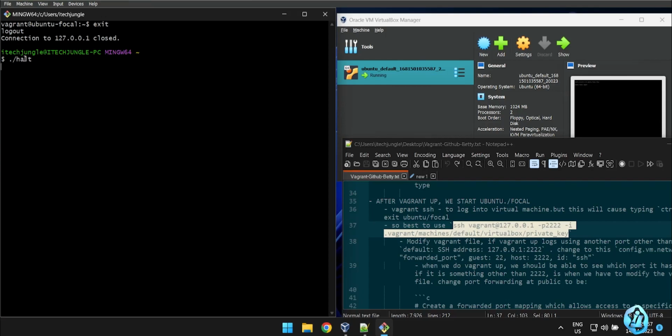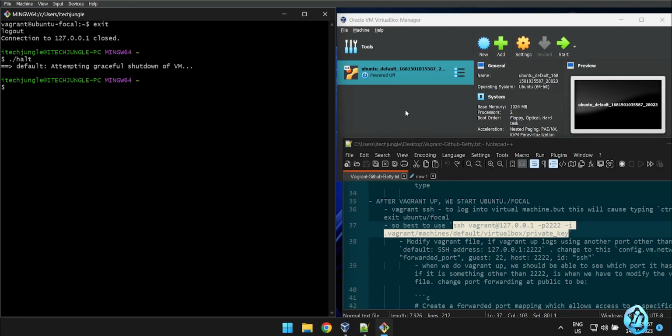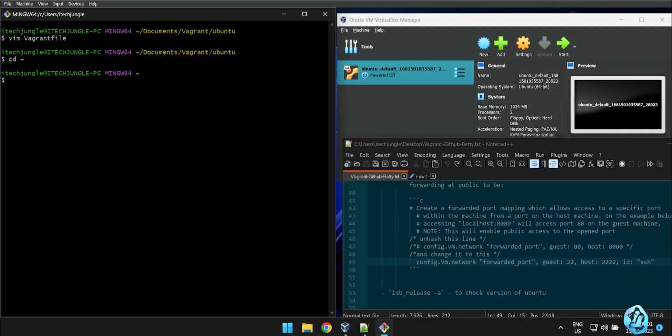So you can name these files any name you want. I've just chosen these names because they match what is actually happening. So this will halt. It takes a little bit of patience. So you see power off. Let me just look at that Vagrant file, that app file again.